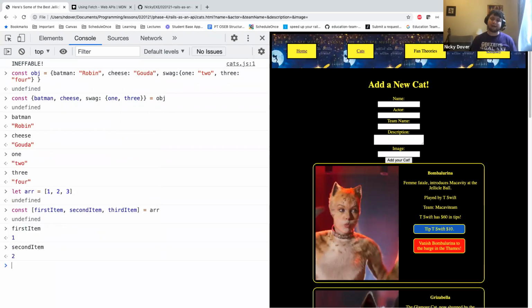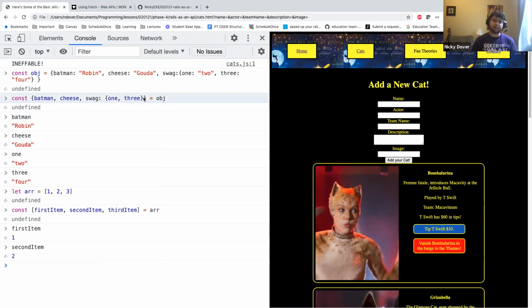So you can do this with arrays too. And you can combine these, right? So I could use swag as an array. I don't want to get too into this because it's going to get too crazy.